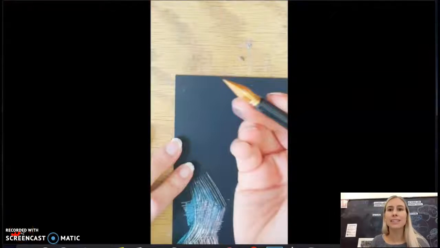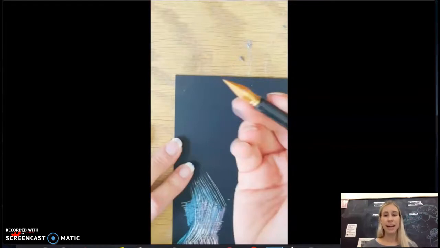We're going to be practicing some of the basic value scales, working with scratch art and the different sides of the tool here. The tool is something different to get used to with the scratch art technique. So, first, on your half sheet of paper, I would like you to practice trying out and experimenting a little bit with it, just seeing how it works before you jump into these value scales to practice.